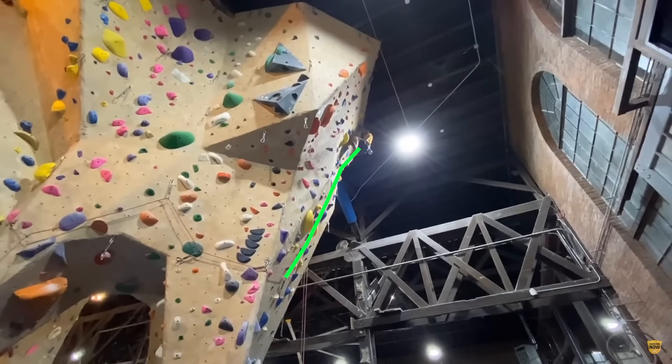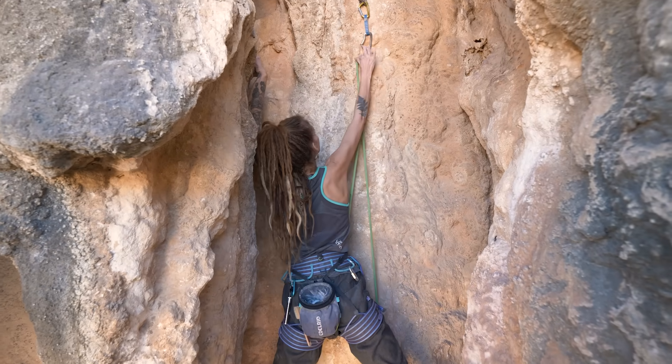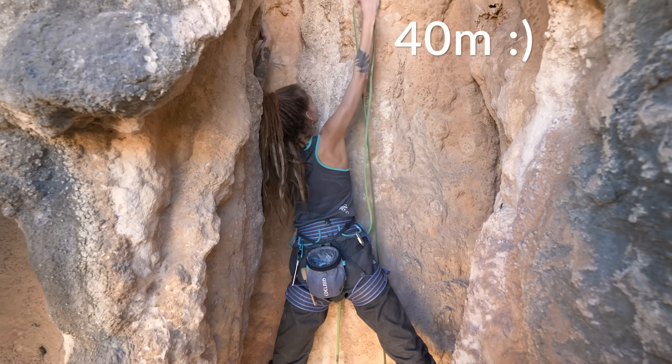When you have a lot of friction, the rope close to the climber stretches normally, but the rope closer to the belayer doesn't stretch that much — it's like having a shorter rope and a heavier belayer at the same time. Although the force to the harness was only 2.5 kilonewtons, a lot of the force went as a pendulum into the wall. And that's how we break ankles. Extending the quickdraws not only helps you clip and avoid situations like this, but also reduces the impact forces on the climber.